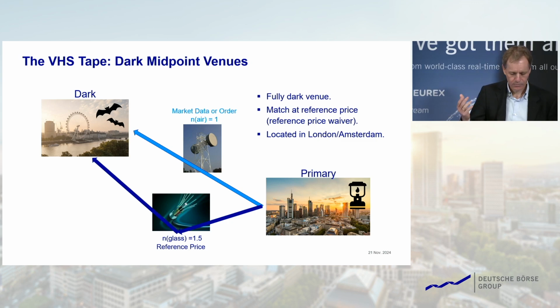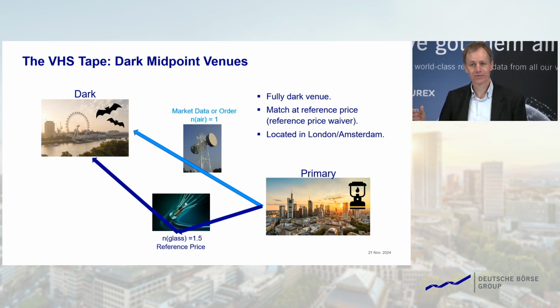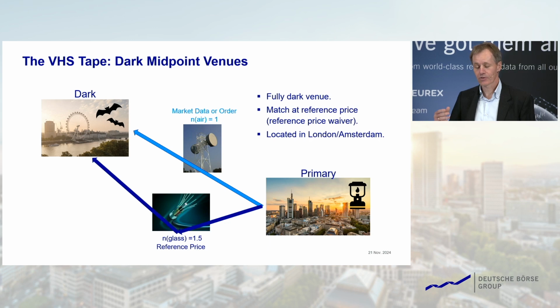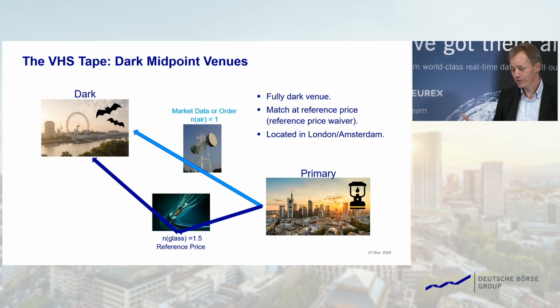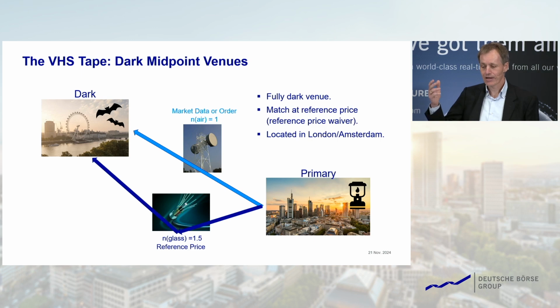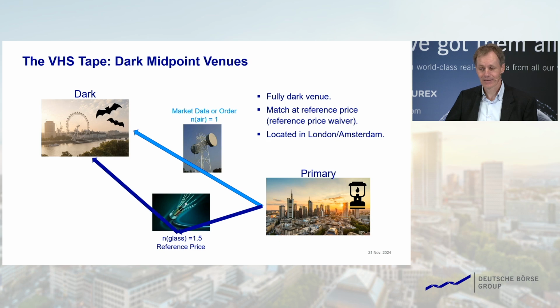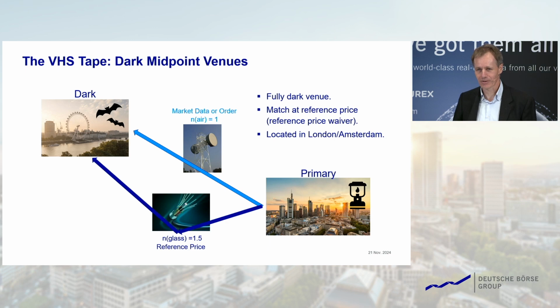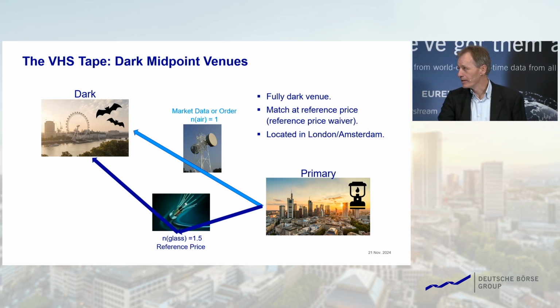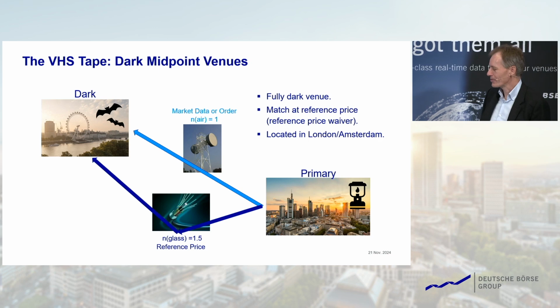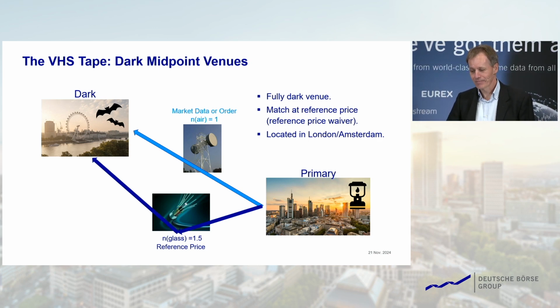So they're fully dark. You place an order there, you're willing to cross at the mid. You don't know if there's anything on the opposite side. You could trade aggressively, or you could wait for 20 minutes until someone comes in on the opposite side. And through regulatory requirements, unless you're large in size, they have to match you at the reference price, the reference price being the mid price at the primary, Xetra. So we're only talking about German stock, so Xetra. And none of these dark pools are located in our Colo center for now, so they're all in Amsterdam or London.